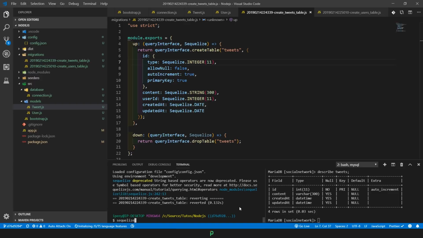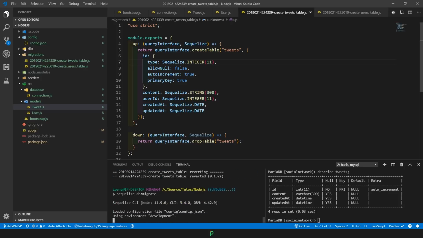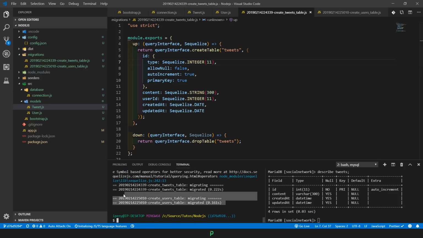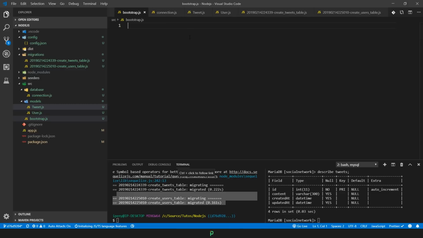So I'm going to do sequelize db:migrate, and now it should work pretty much fine with the user ID inside of it, and it migrates both of them, the users and the tweets. Good enough. Now we've got all of those. Let's try to work with the API and try to fetch or put some data. We've got the Bootstrap, and we are going to put some fake data into our database inside of the Bootstrap using the Sequelize API. It's going to export an async function, so I'm going to use the modern async await, and it's just going to be exporting this particular function, nothing more, nothing less.